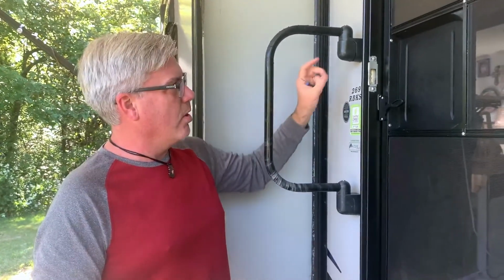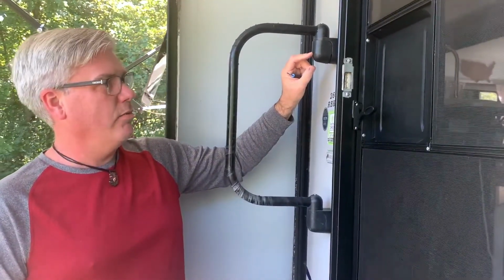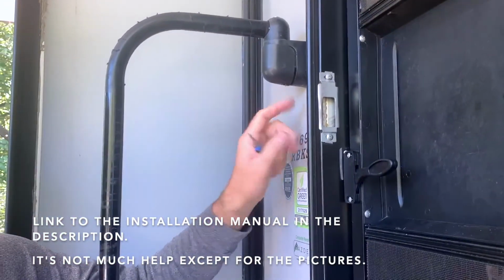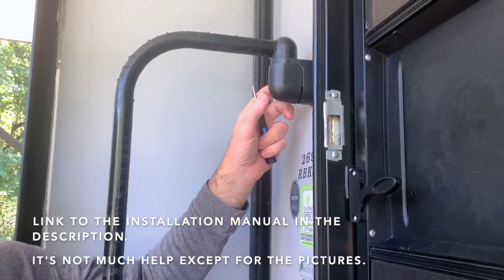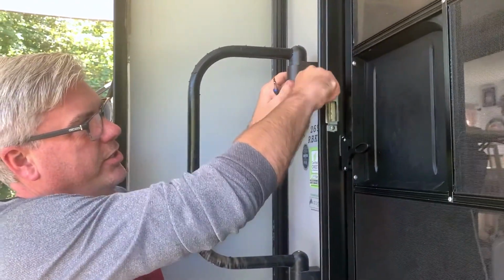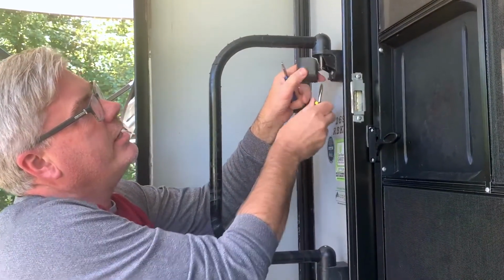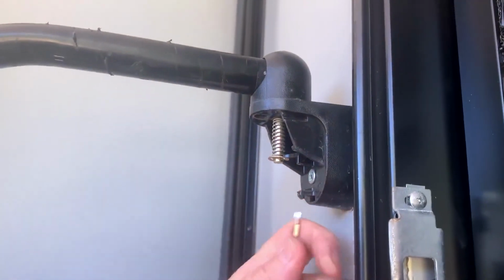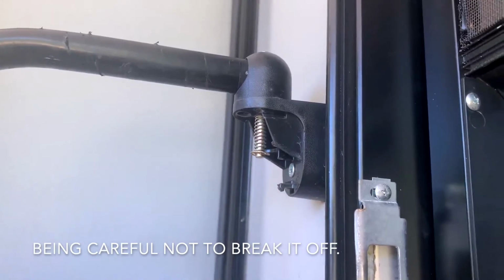All right, so the first challenge to removing this handlebar is getting these little caps off, and I really couldn't find any information about that because there was a little hole in here which made me feel like there was a tab that should make it easy to get off, but it is not easy. Now I've already pried this one open, so then just use a little flathead screwdriver to kind of open it up and it pops off. And you can see there's just a little tab here, but it doesn't really move.